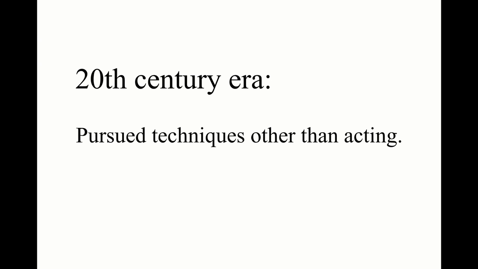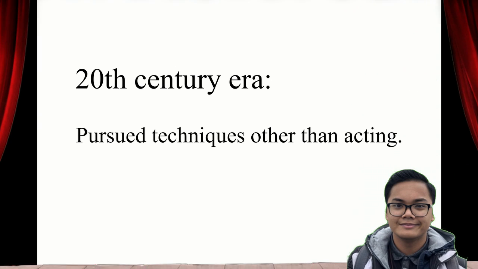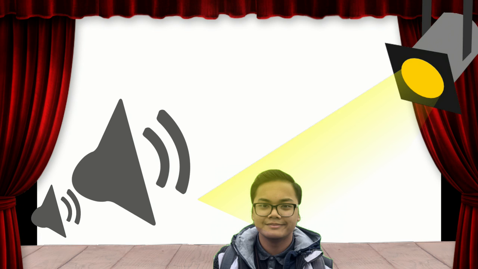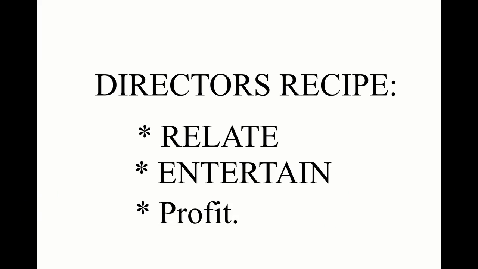This coincided with the 20th century symbolism and expressionism era. The 20th century naturalism era inspired technical directors to achieve emotion, not just in acting but through the backgrounds as well. Different shades of lighting were used to create an atmosphere around the actors, and different levels of sound were used to create depth. Characters other than leads lost individuality in order to fit a broader audience. The more the audience can relate, the more they're entertained, the better the show.